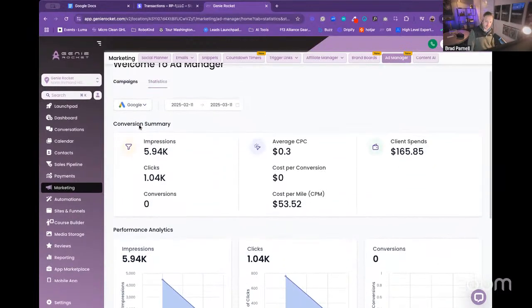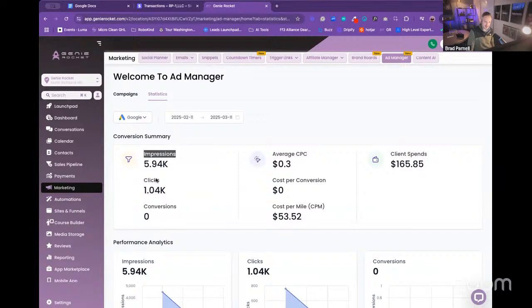So I can tell like almost 6,000 people have seen this ad. It's gotten 1,000 clicks. I don't know how many conversions it's had, but it's cost me 0.3 cents cost per click. I've spent $165. I don't really know what I have to show for it yet, right? So unless I get real fancy and do all the conversion things on here, it's really hard to track on Google Ads as easy it is on Meta Ads.